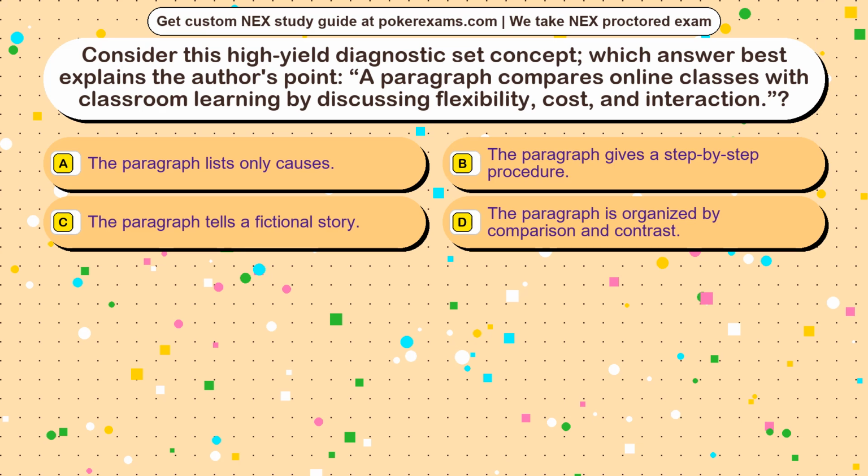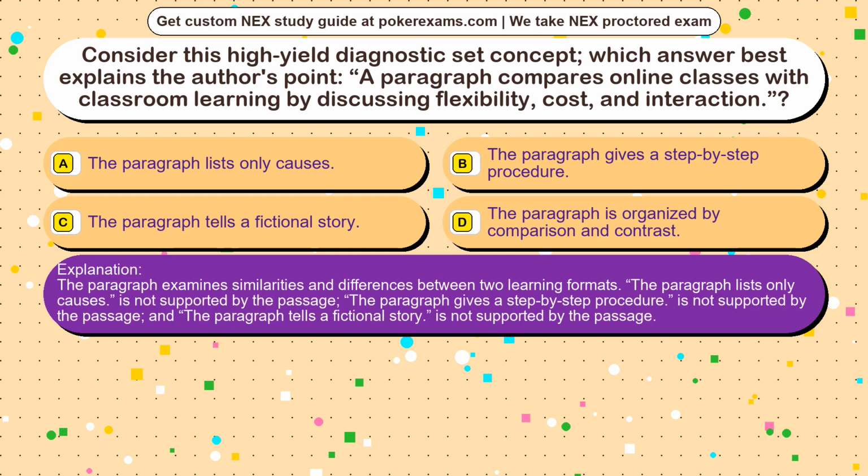The correct answer is option. The paragraph examines similarities and differences between two learning formats. The paragraph lists only causes, is not supported by the passage. The paragraph gives a step-by-step procedure, is not supported by the passage. And the paragraph tells a fictional story, is not supported by the passage.